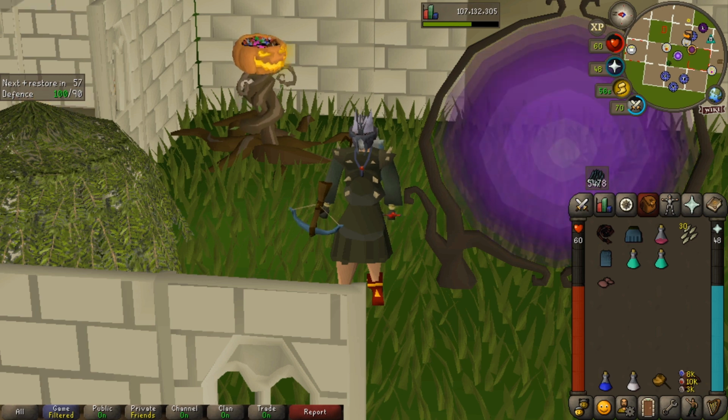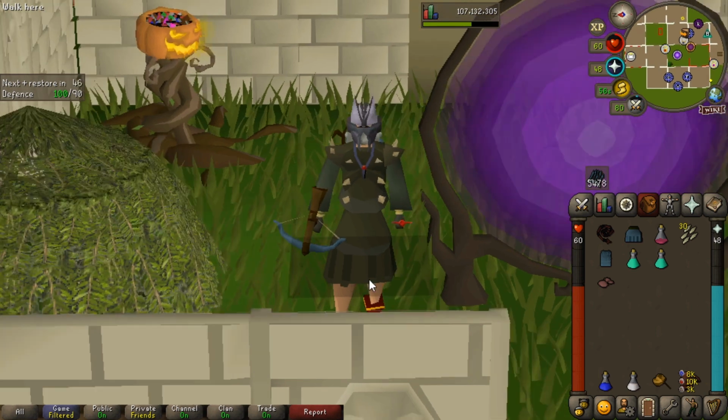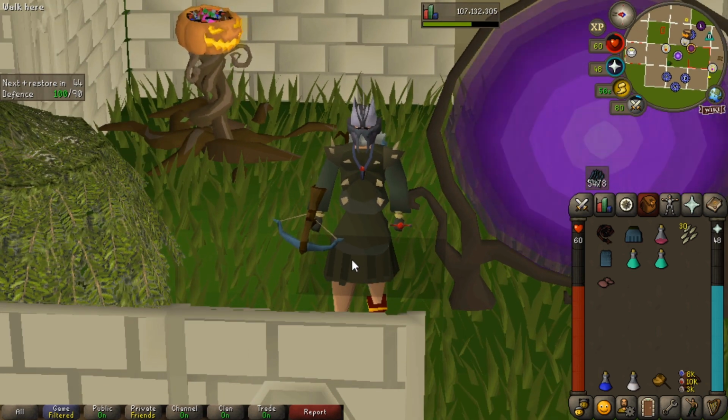The supplies. We did get 8 prayer pots, though, which is rather nice. But obviously, we use those to extend trips, so really, they just get absorbed back in. But, yeah. Again, I'm convinced Zenyte just don't exist. They just don't. All right, lads.